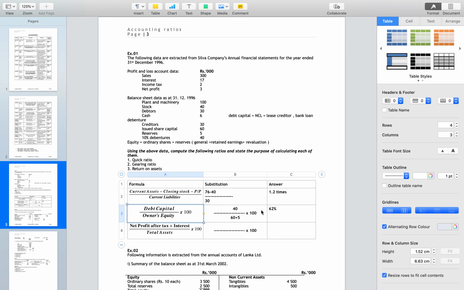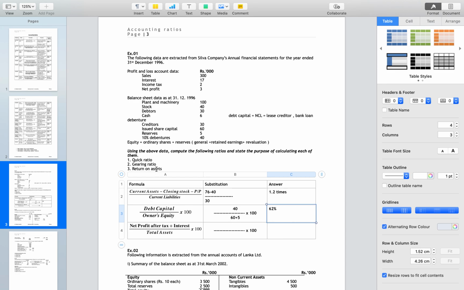So in this case, when compared to the equity capital, our debt capital, or how much we have taken from outside, is representing 62%. So remember, normally when you take a ratio, the lower the gearing ratio is, the safer the company. So normal practice, you will always want your debt capital to be lower than the equity capital. So in this case, they have borrowed more than your equity capital. So remember, what does gearing ratio explain? How much obligations have you taken when you compare to your invested capital, right?